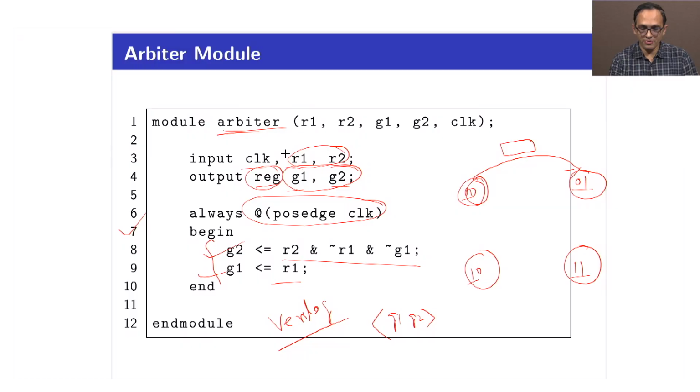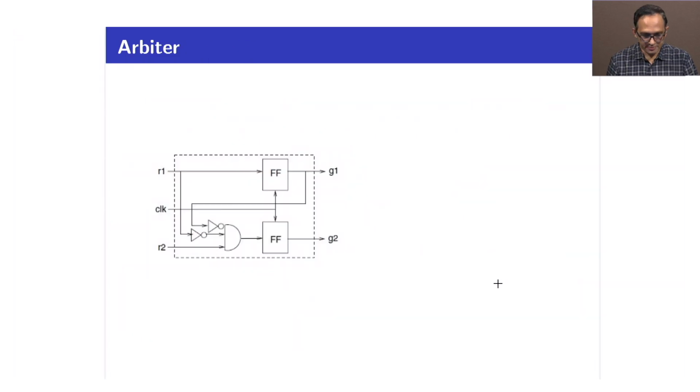So, what is going to happen? If your G1 and G2 is this, if say your R1 and R2 is 0 0, should we stay here, should we go to this state, should we go to this state or should we go to this state, that is what we will identify. Okay. So, let us do this. So, this is my implementation.